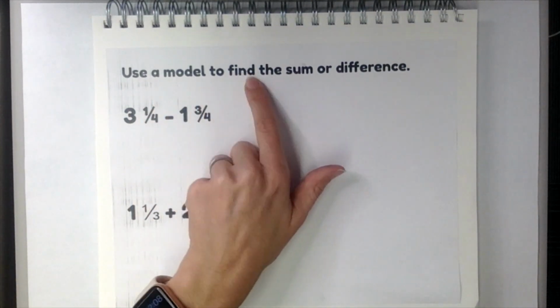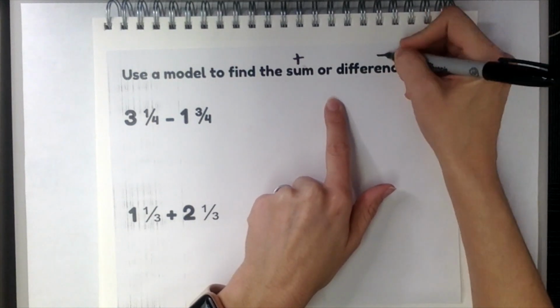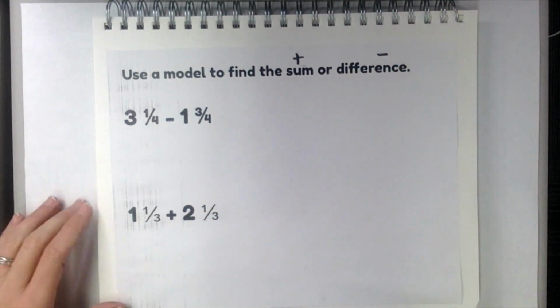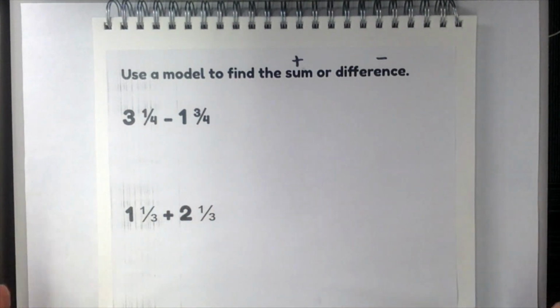Use a model to find the sum or difference. So sum is addition, difference, we could use subtraction. Let's go. So 3 1/4 minus 1 3/4. These are mixed numbers.